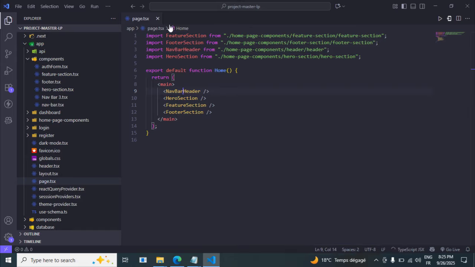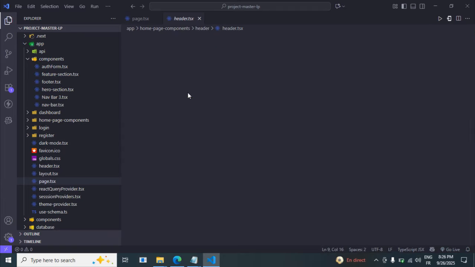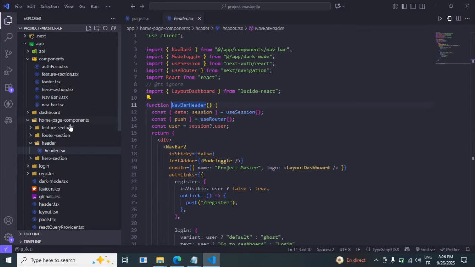So now let's go back to the page, and here we have things already structured. So we're going to stick to the structure. If we go to the navbar header, here we have the home page components folder, and we have the header folder, and inside it header.jsx.